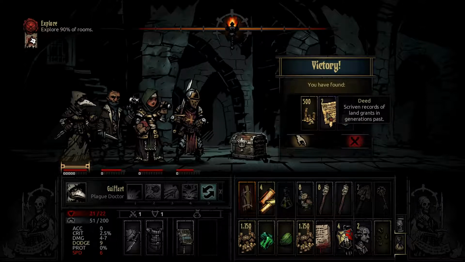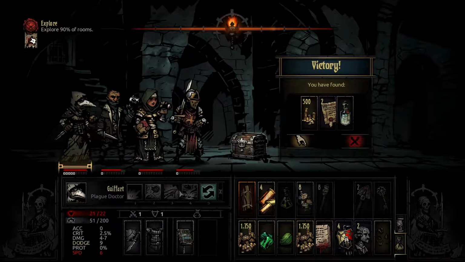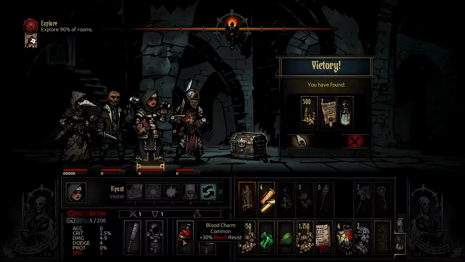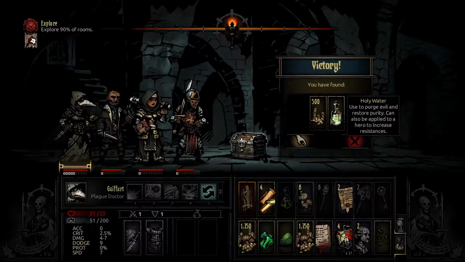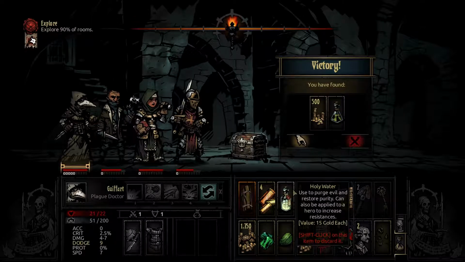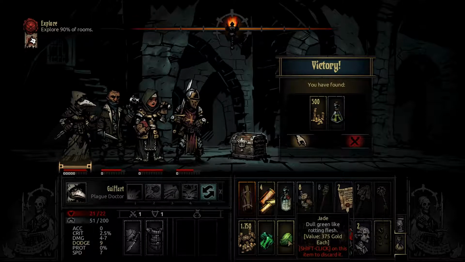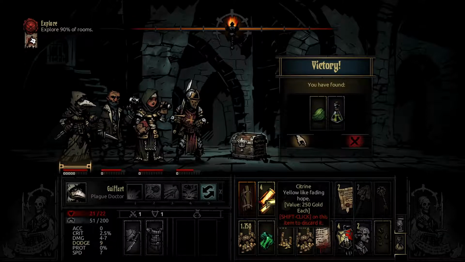Oh my god. I want the deeds, I want the holy water. Let's use a torch. Put the book here. Put the book on her. She has bleed resistance in the first, or in the second slot, that's fine. Then we'll take the deeds, and I'll swap out the anti-venom for the holy water, and I'll swap out the jade for the money, because the money's worth more, and we're more likely to get money than we are to get random bits of jade.